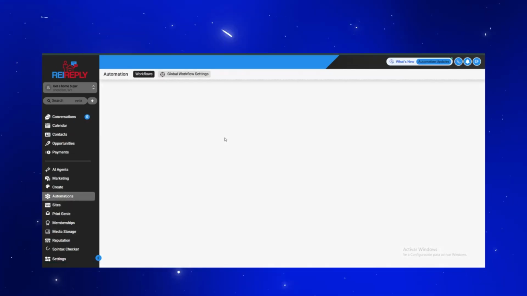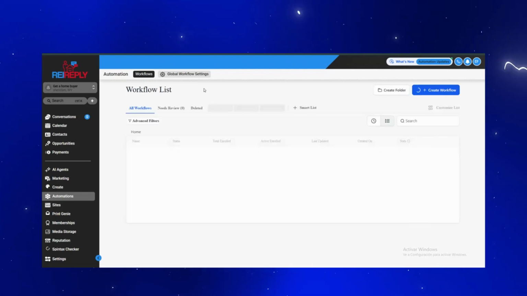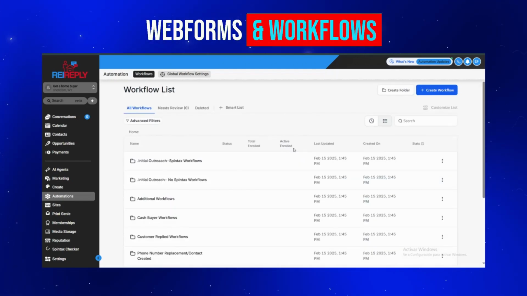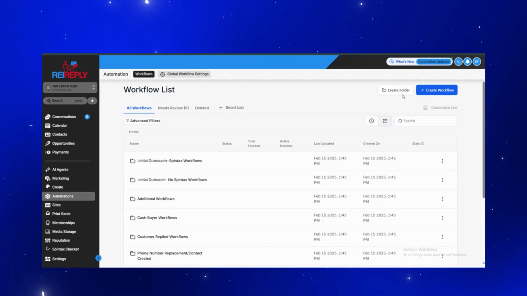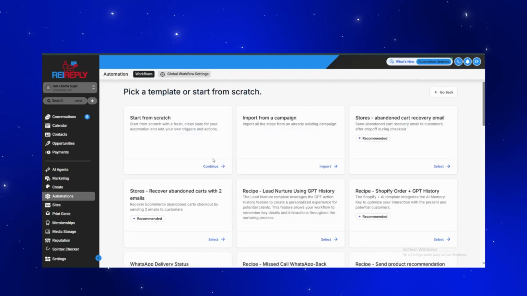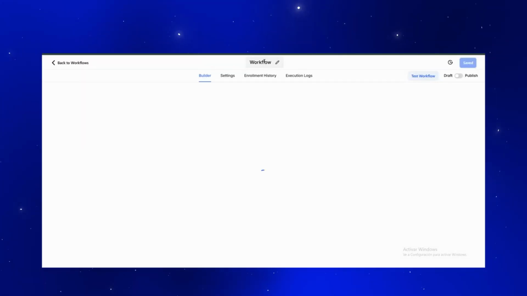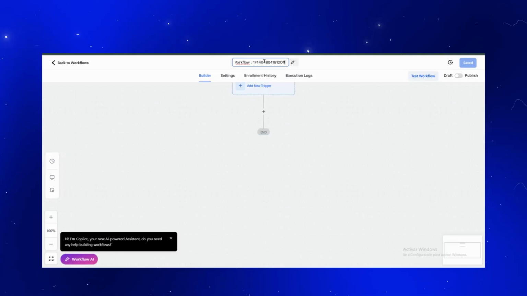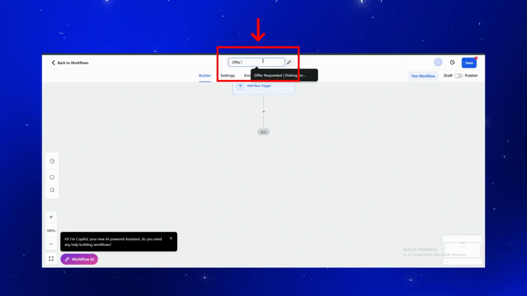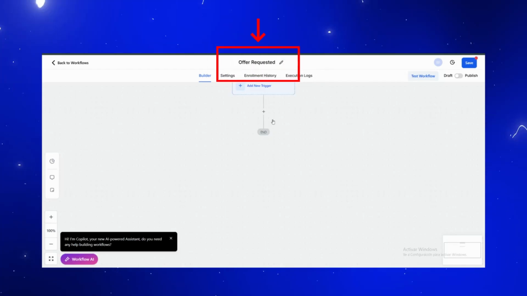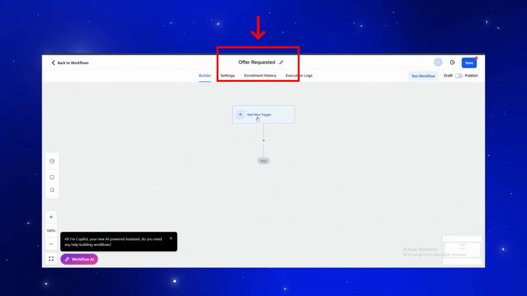The workflows. This is where you're supposed to create a workflow. So let's create a new one from scratch. I always want to name the workflow the same as what I named the web form.